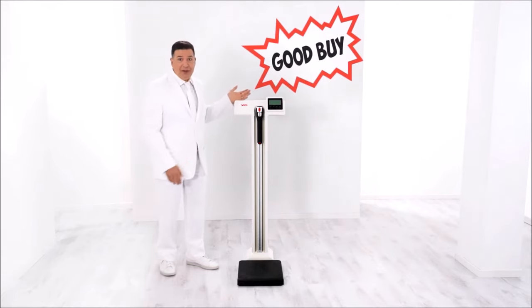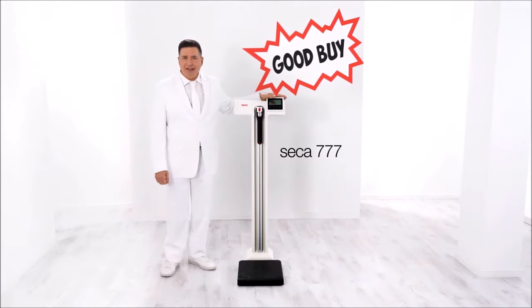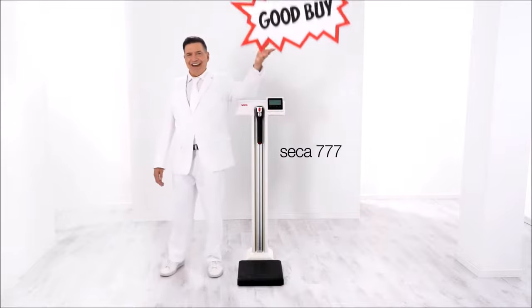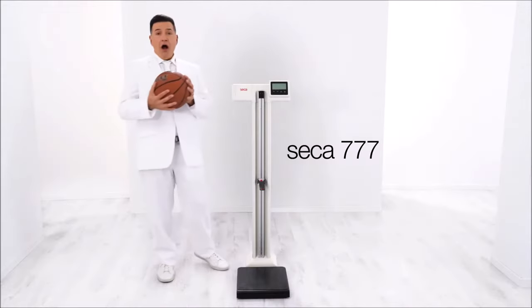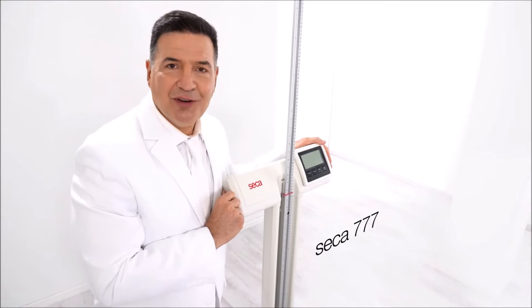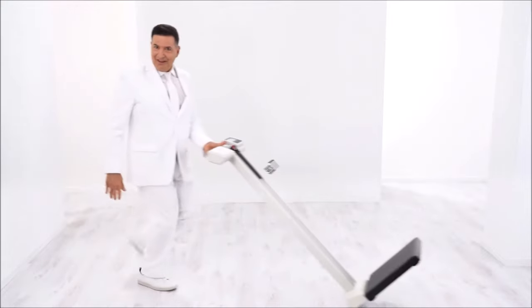It's time to say: introducing a column scale that's resetting the bar in so many ways — the Sika Triple Seven. It's built to the highest quality standards and designed to be both robust and stable. Whether it's a small child or a basketball player, this scale has a capacity of up to 550 pounds. Thanks to its independent smooth rolling rubber wheels, instability during transport is a thing of the past.